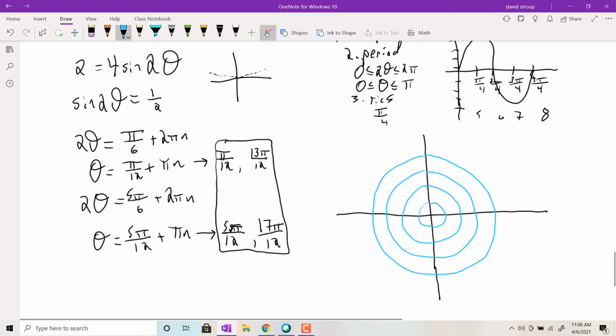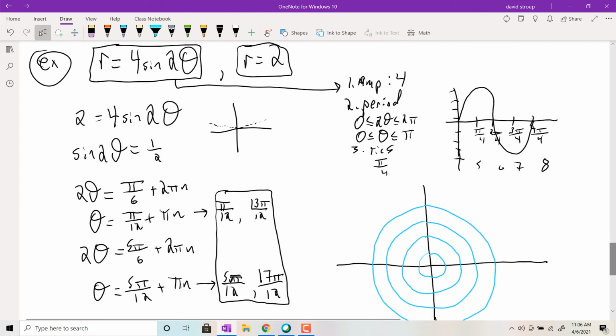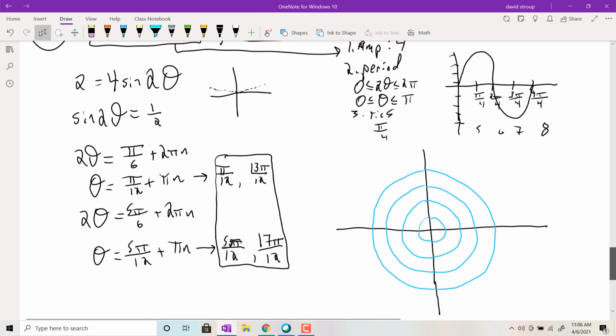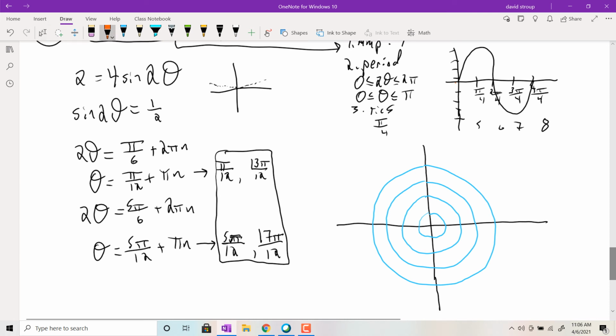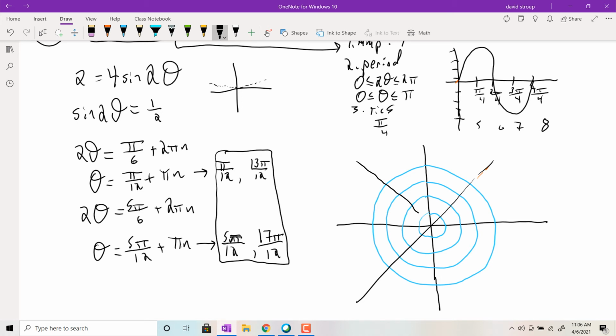Okay, so I start off at 0, and I'll put this guy in red. So I should put some little angular lines to help us draw. So pi over 4s, I'm going to put them in black. There's 1 pi over 4, 2 pi over 4 is 3, 4, 5, 6, 7, 8. So I start at 0 and then increase to 4 at pi over 4. So it's going to give me something like this.